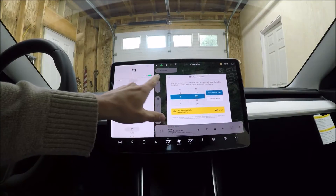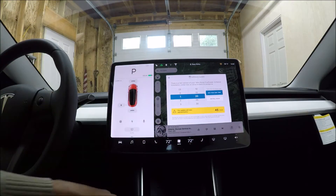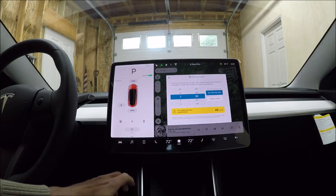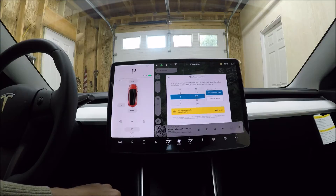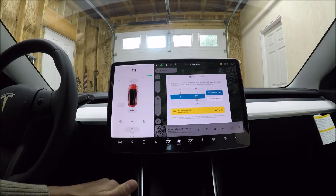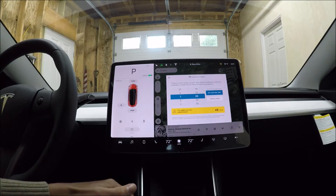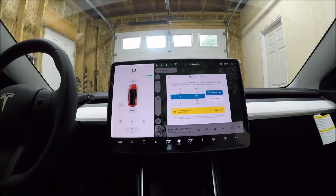As you can see here, we have an update. I believe I'm on version 34.1, and I believe this is just a very simple bug fix kind of update. These are called over-the-air updates — everyone in Tesla world refers to them as OTAs. This is what's really cool about owning a Tesla: it never stays the same, it always continues to get better and newer. You don't have to keep buying the next year's model for your car to have newer features, because over-the-air updates can provide you with new features that you didn't have the day before.